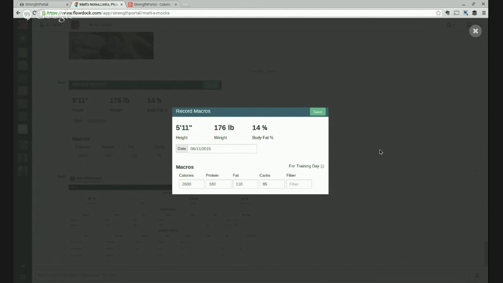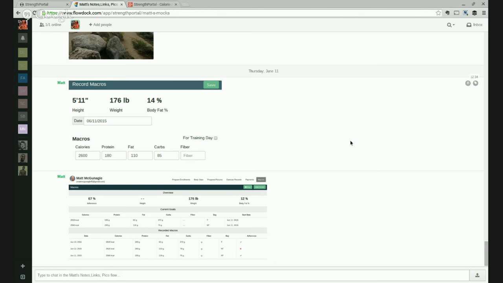The cool thing about this is they can backdate. I have some coaches that have clients that input their macros every single day. I have other coaches that have clients that just input it once a week. So they want to be able to quickly input the last 7 days of the macros that they hit, check it against MyFitnessPal, MyMacros+, Chronometer, whatever they're using, and just take those numbers, put them in here, and then they're set. So yeah, that's pretty much everything right now.